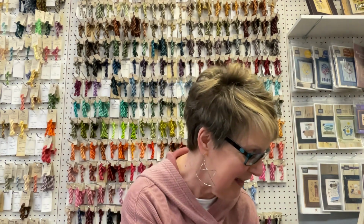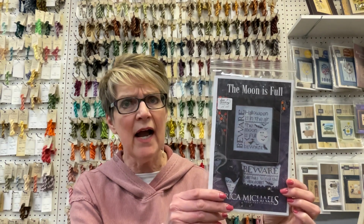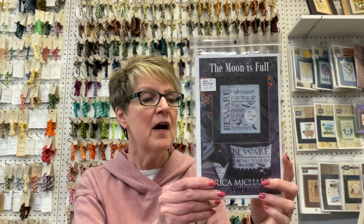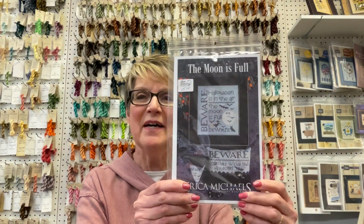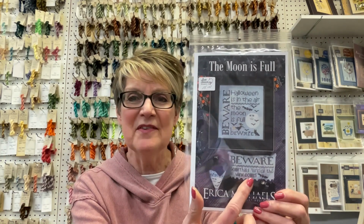All right, then I knew I wanted something for Halloween. Let me show you the chart first, because when this came out, these aren't even that old. I don't know if these maybe aren't selling as fast anymore as she thought they would, or she said she just had too many models, but these aren't that old. This is from 2021. The fall one was 2017. But I had considered doing this. I even auditioned some fabrics a few years ago when it first came out. But what I ended up buying was this pillow, which is fine. I can always stitch that as well.